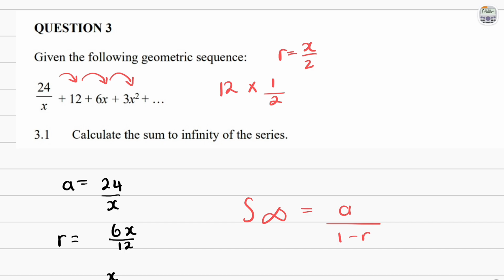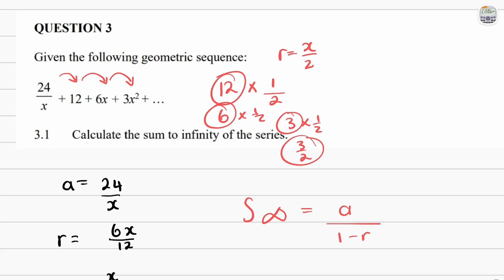And you keep multiplying the previous term by a half to get the next term. Look at what's going to happen. You start at 12, then you have 6 times a half, then you have 3 times a half, then you have 3 over 2. What are the terms doing? They are decreasing, and we don't want that. We want it to increase. So that's what I mean by it depends on the kind of number you multiply to that previous term. If you multiply it by a proper fraction where the numerator is less than the denominator, it's going to start decreasing. So we want it to increase.